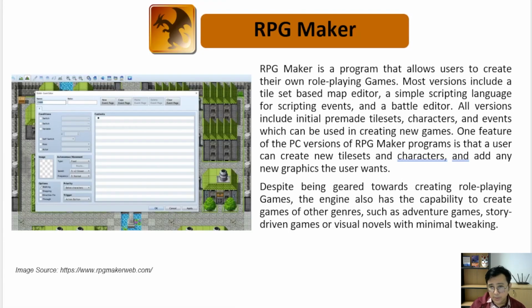We also have RPG Maker, which is the same as Adventure Game Studio, where it focuses on one specific genre, which is role-playing games. So this will allow you to easily create and focus on the game making. And it also has a lot of pre-made assets such as tile sets, characters, and in-game events, which are features that are usually added to a game.